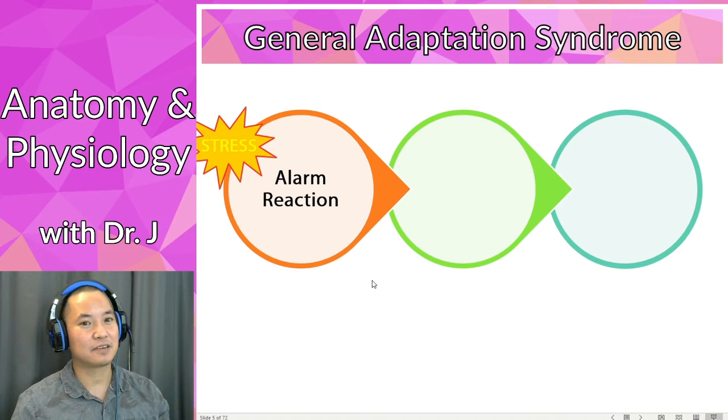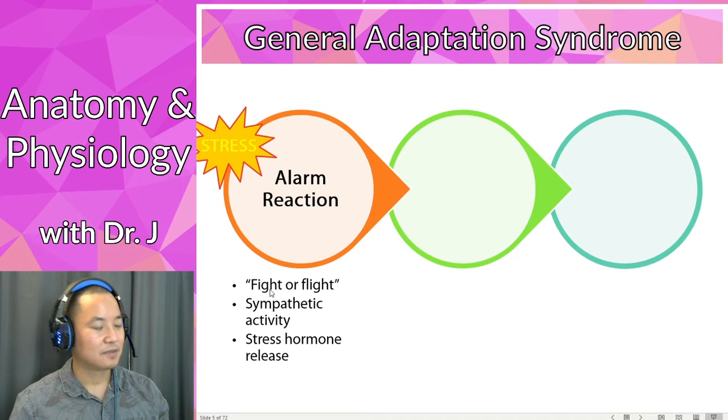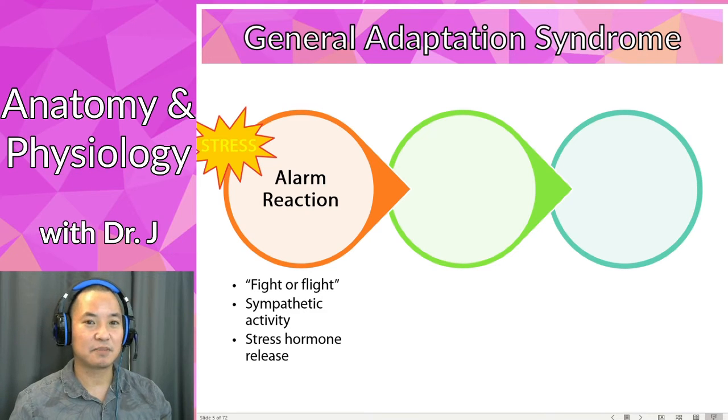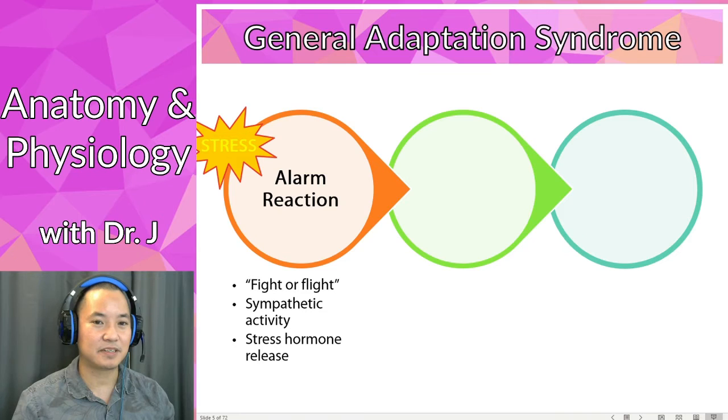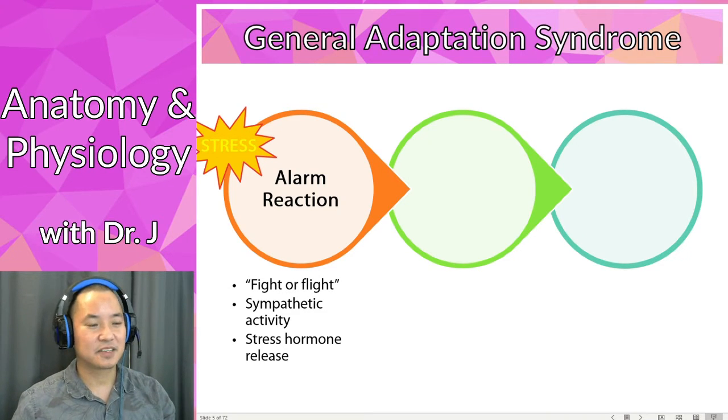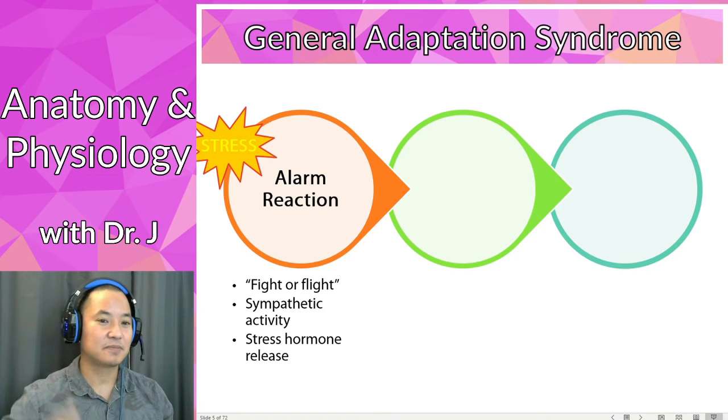And what are the parts of the alarm reaction? Well, your fight or flight system, your sympathetic nervous system, is kicking in and releasing all these stress hormones. These stress hormones get you amped up, but they also release all these nutrients in your system to give you a burst of energy to handle that stress and whatever that immediate response is. Now, what happens if that's okay? Say it's something temporary and you get out of that situation, you're going to calm down.